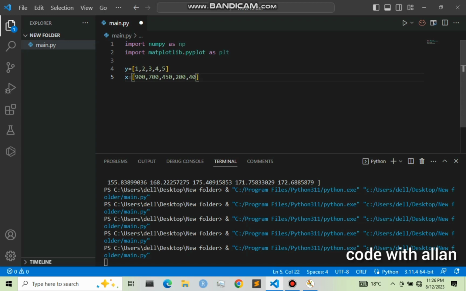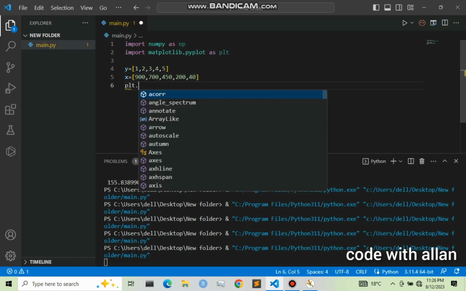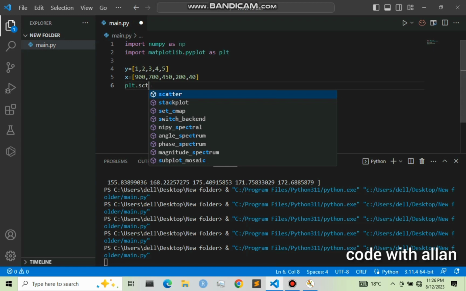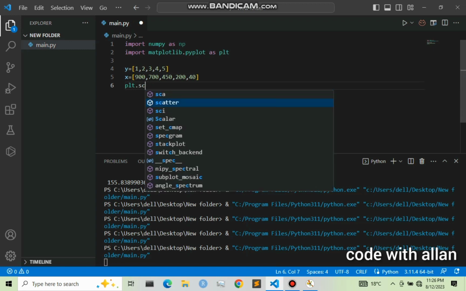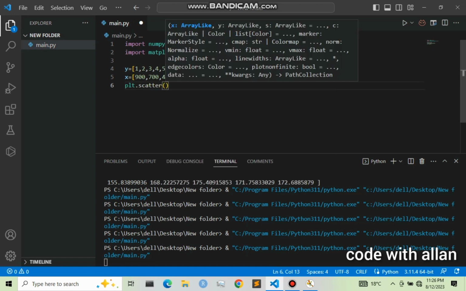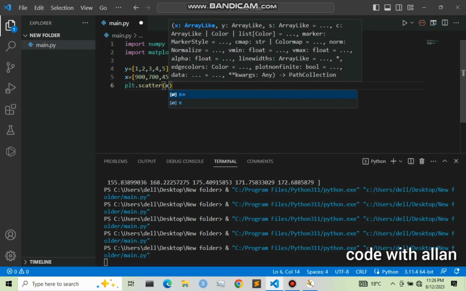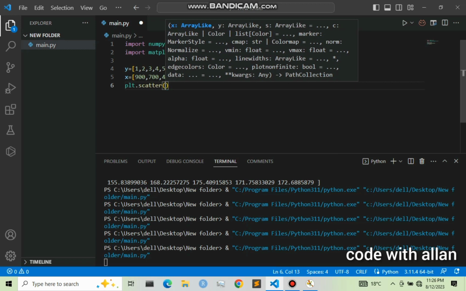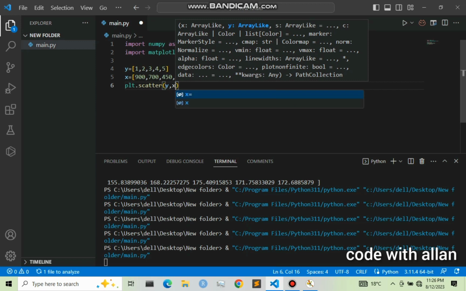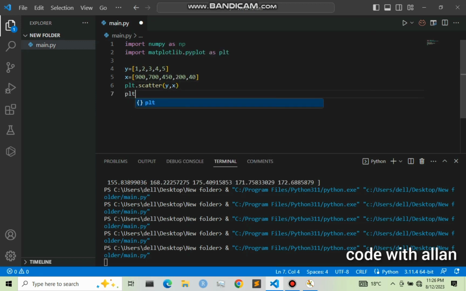So we are going to plot a scatter plot, that is plt.scatter, and I'm going to give x versus y. Let me give y versus x, and lastly I'm going to show the graph, that is plt.show.